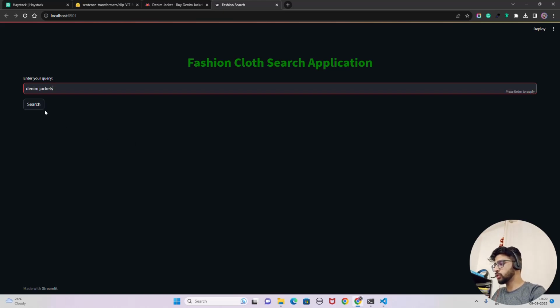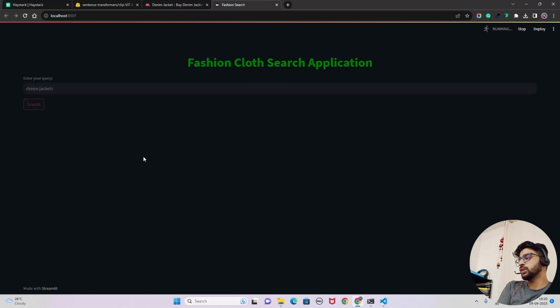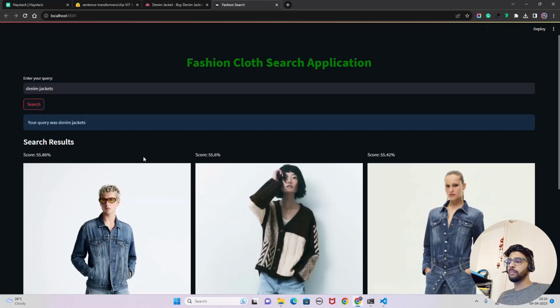So I'm going to search for denim jackets, and once I search, you can make it more conversational, more human-like conversational. You can use a large language model and combine that with it. You can also give options to accept multiple parameters, like your age group, if you are going for adventure, what kind of patterns you are looking for. That can be your slider, where the user can input it, and you can make it like a chatbot. It will be a very cool idea to work on, right? This is what I searched.